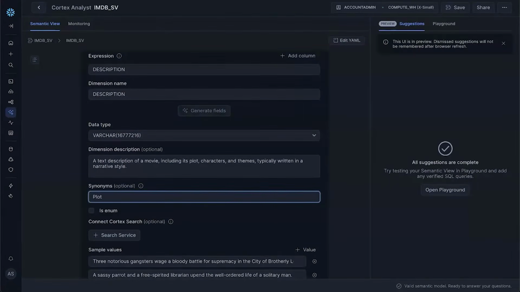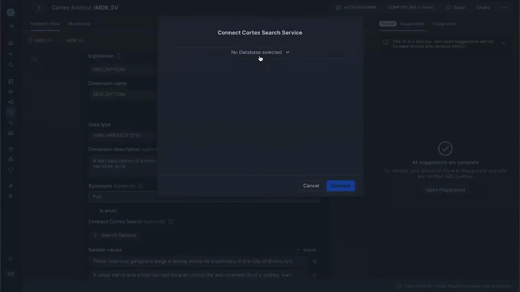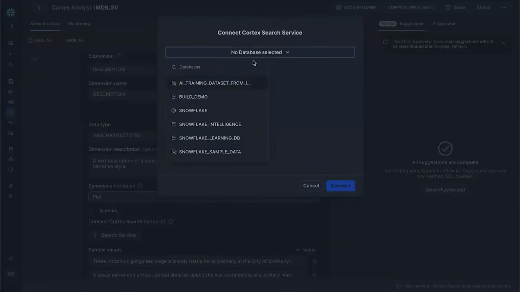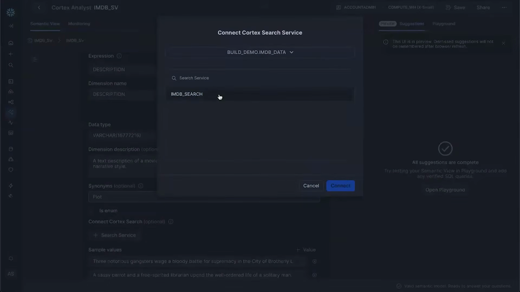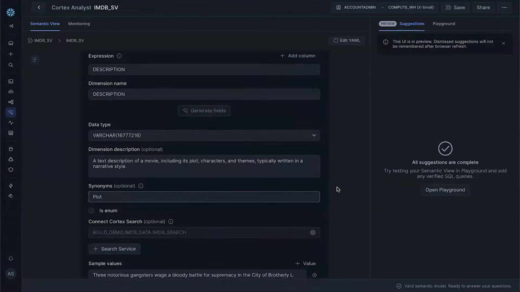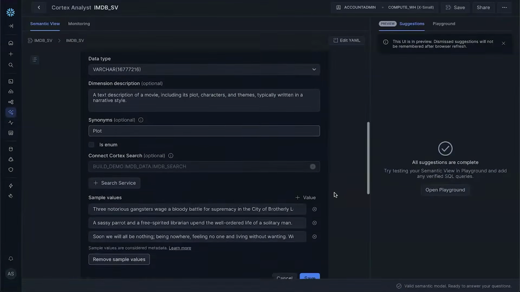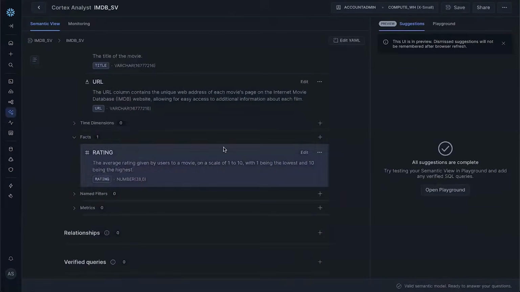So I'm going to add a synonym to the column name description, and it will be plot. I also know that there is a Cortex Search existing on my model on this column. So I'm going to use it for IMDb data, and I'm going to connect the Cortex Search to the column in the semantic view. Great, I click Save here.